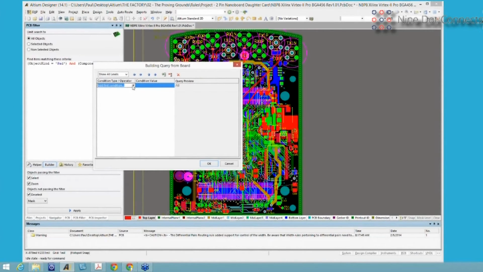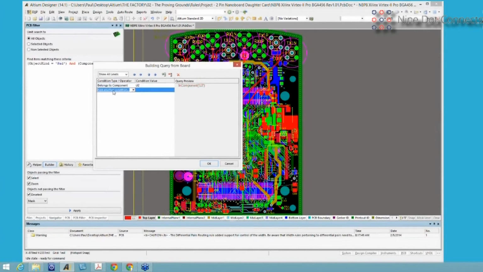So here's the first question, right? And it's saying, well, does it belong to this? Does it belong to that? Is it on this layer? Well, in our case over here, we know that it belongs to a certain component. So when we click on it, it goes through and says, okay, pick the component. And Altium has, and this is a term I use, it's called a type ahead, meaning if I start typing it, it will jump to that area. So I type in U2, and it jumps to that area in the list, okay, because it's a big list.